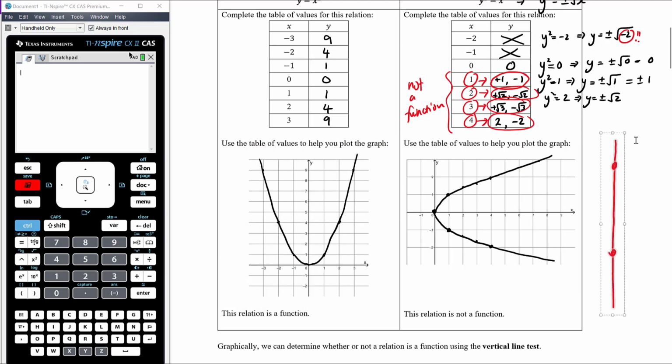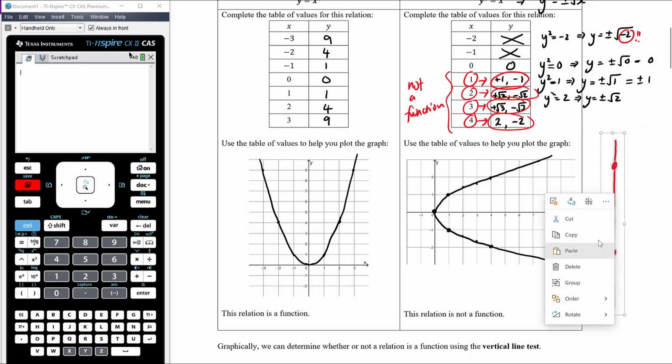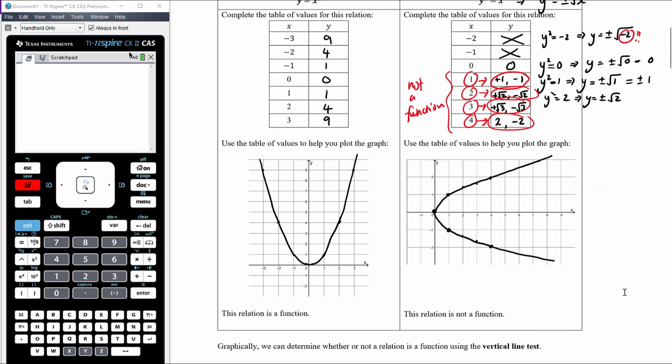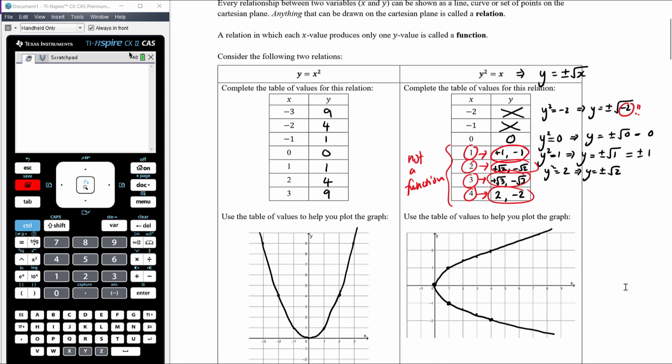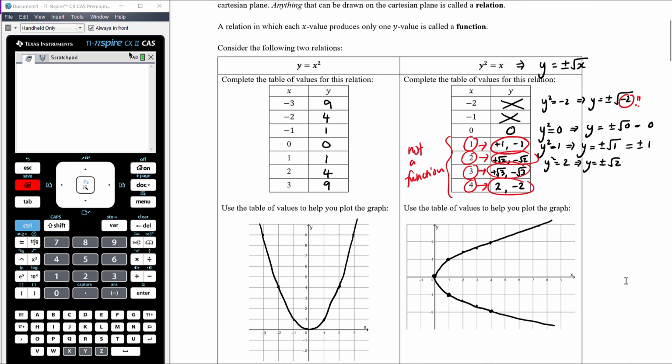Right, so the vertical line test is key for being able to determine graphically whether or not something is a function. But it comes back to this idea that every x value has to match with just the one y value, okay? It's not true in reverse, so you'll see here that for this y value of 6, there are two x values that go with that. That's okay, that's not an issue. That doesn't stop it being a function, but each x value has to match with just one y value, so we have to pass the vertical line test.